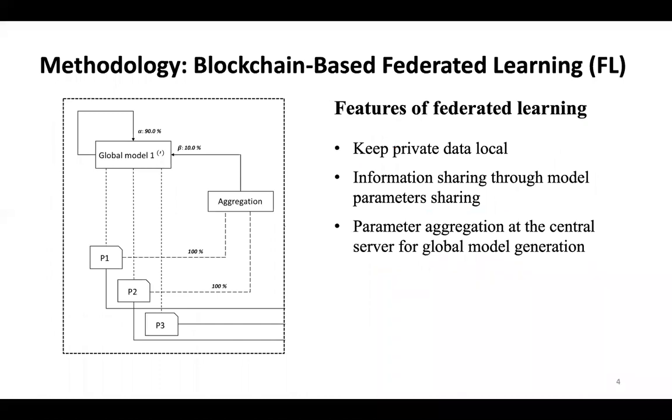To begin, I'd like to share with you the traditional federated learning proposed by Google. Instead of uploading local training data to a central server, federated learning allows participants to initialize and train a machine learning model using their local dataset. After uploading the parameters of this trained model, the central server conducts the aggregating function to generate a global model for intelligence sharing among participants.